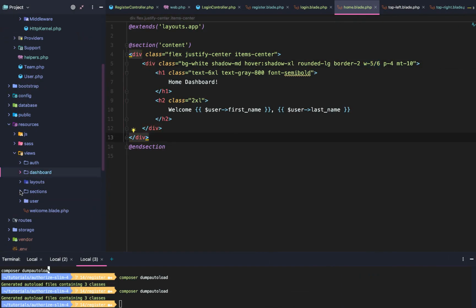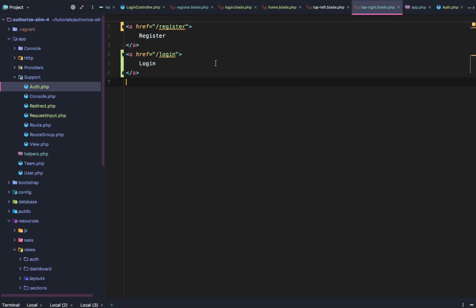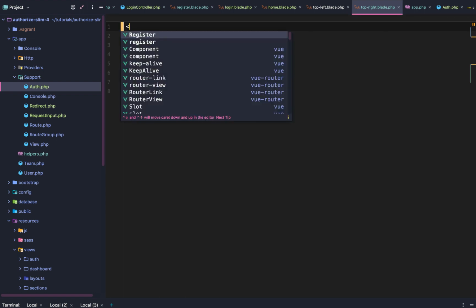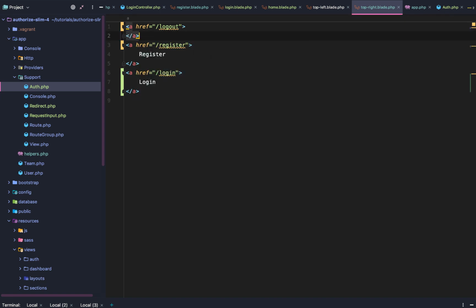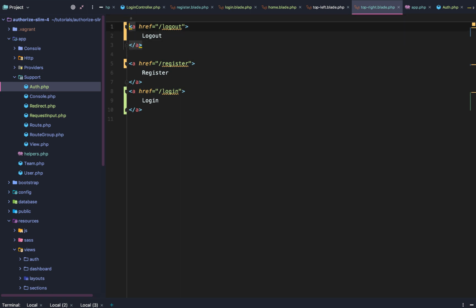Next, let's go to our views, sections, navigation. And we're going to add a new link to our top right. We're going to call this the Logout Link. So it's just going to point to our logout page, and then it's going to simply have the text of logout.